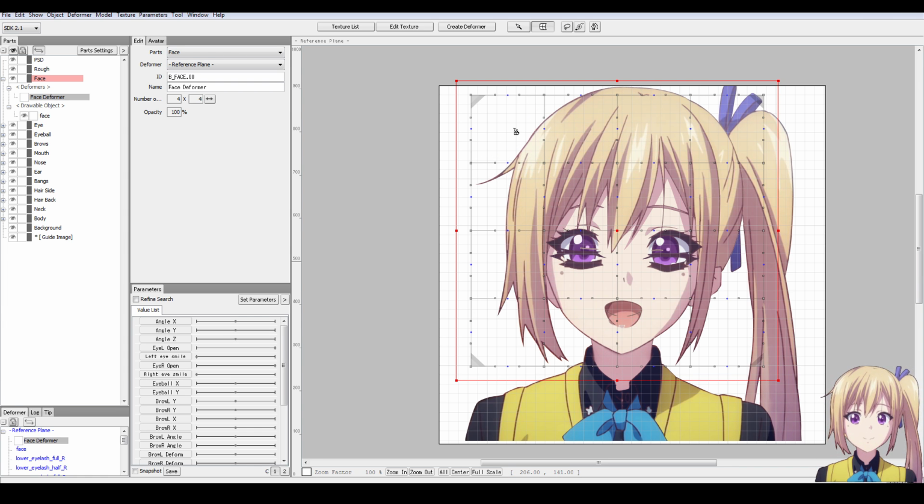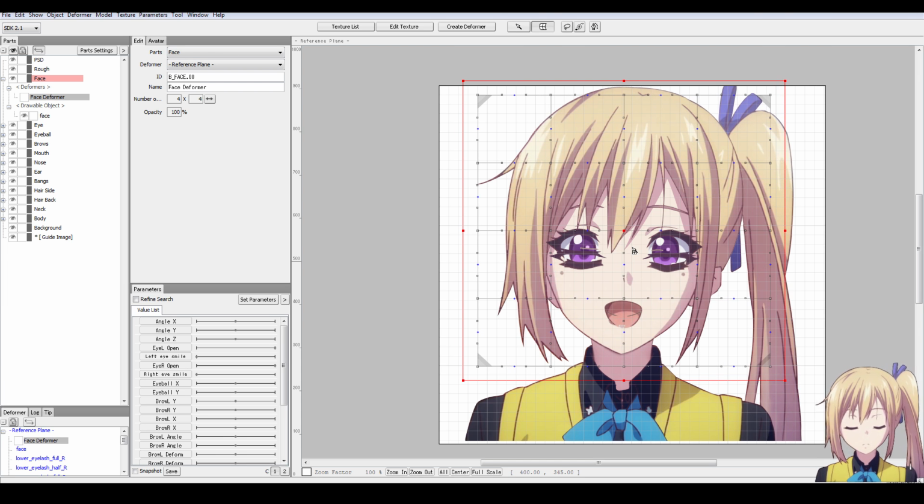But if it's too big and the subdivision is too far apart, we cannot have micro control over the area. Whatever you do will stretch a whole bunch of area, and usually doesn't work that way. So let's make sure it's optimal, not too big, not too small.